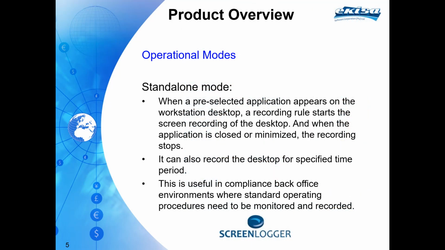A ScreenLogger system can operate in standalone mode, that is a self-contained system. When pre-selected applications appear on the workstation desktop, a recording rule starts the screen recording of the desktop, and when the application is closed or minimized, the recording stops. This is useful in compliance back-office environments where standard operating procedures need to be monitored and recorded.